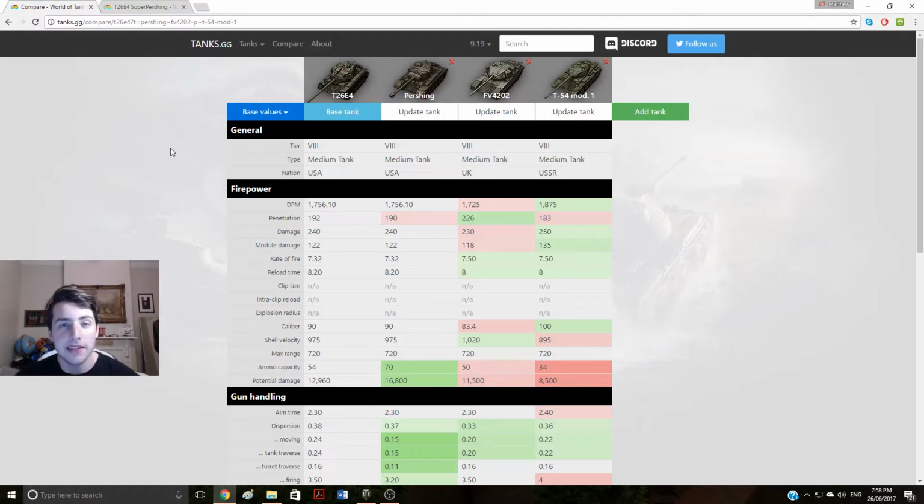So straight into the comparison here guys, we've got the T26E4 compared to the Pershing, which is the standard tier 8 medium American tank, and then we have the FV4202, a premium British medium tank at tier 8, which you can currently buy in the premium store, and the T54 Mod 1, which is probably the most comparable premium medium tank to the T26E4. However, none of these tanks do have preferential matchmaking, and keep that in mind guys.